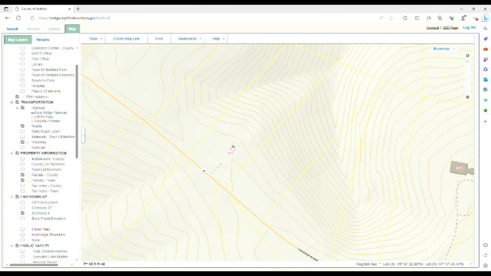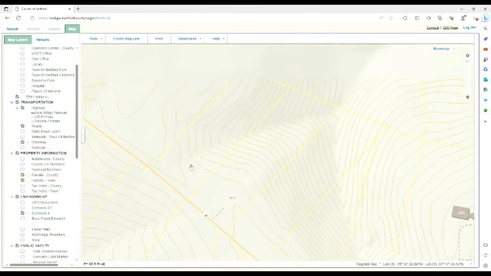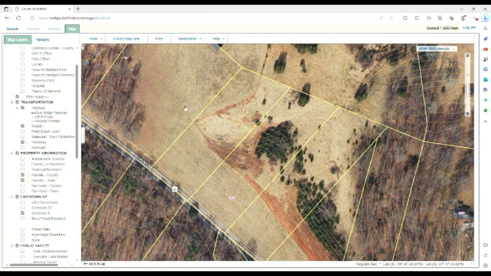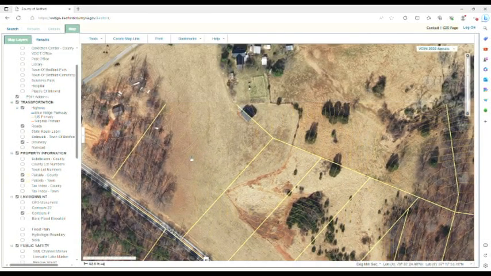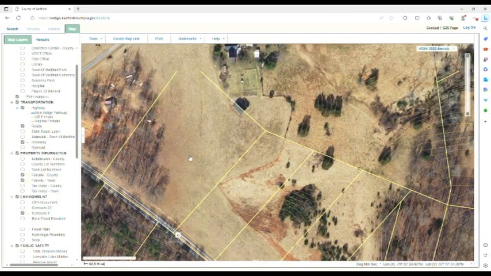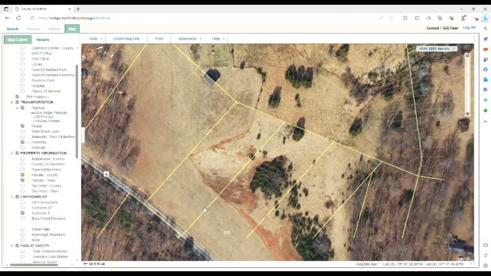As you can see, it is very flat right here in the front. This one was already sold also, and that was very flat in the front. This one, we probably could have done something with, but this one was blocked by some trees. You could not see the mountains in this direction because of the trees that were right here. And so you could build a house right here, and it was only 1.4, 1.5 acres.